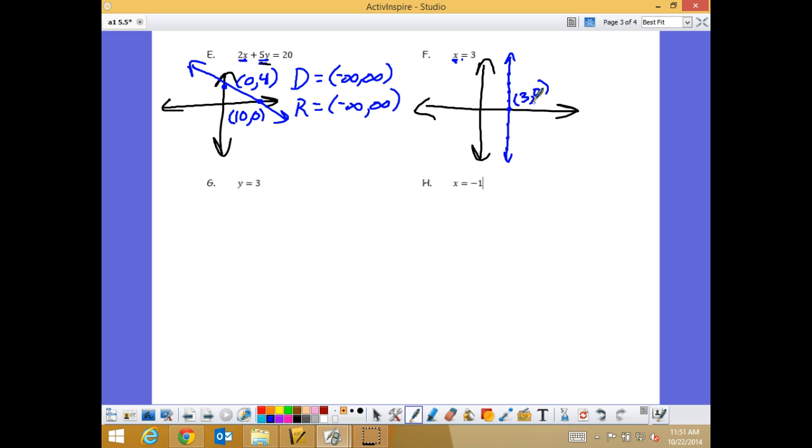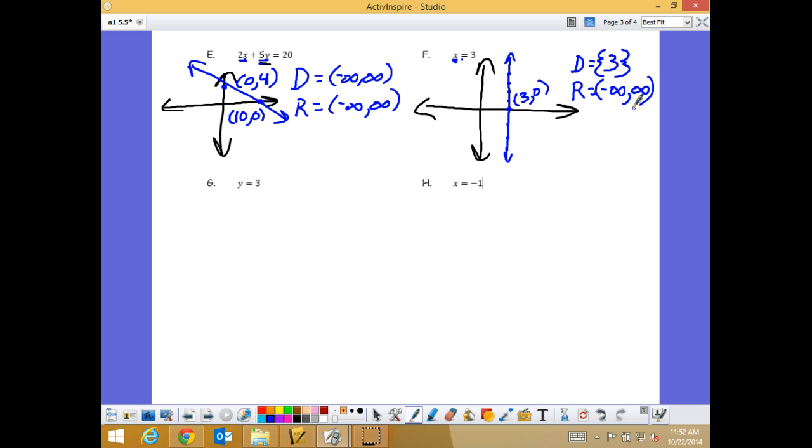So what that's going to do is change the domain or possibly the range also. Again, the domain goes from left to right. Well, the x-coordinate is only one value all along this, is 3. So you'll recall from when we first started talking about domain and range, if you have a finite set of values there, we put braces around that, not parentheses or a bracket. And then the range, again, goes from bottom to top. Bottom is negative infinity. Top is positive infinity.